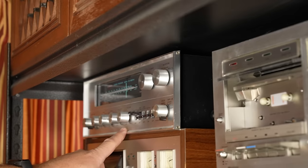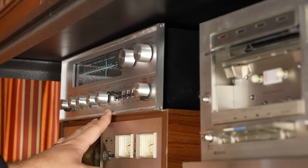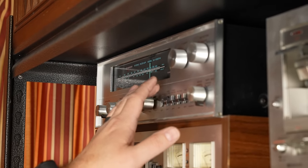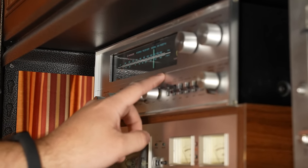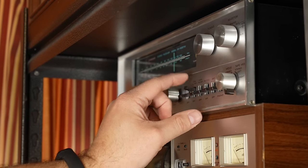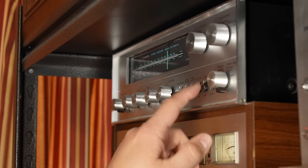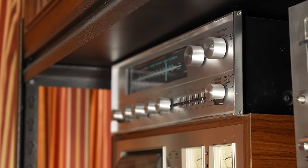We're going to start right up here with a Pioneer SX-1000TW. This is your mid to late sixties Pioneer — very good models. One of the cool things is the dial: it's actually painted on the glass and not a separate piece like some of the newer Pioneers. They have these nice flip switches for all your filters, your loudness, and even phono one and two. A lot of these models had two phonos because you'd often have dual turntables.